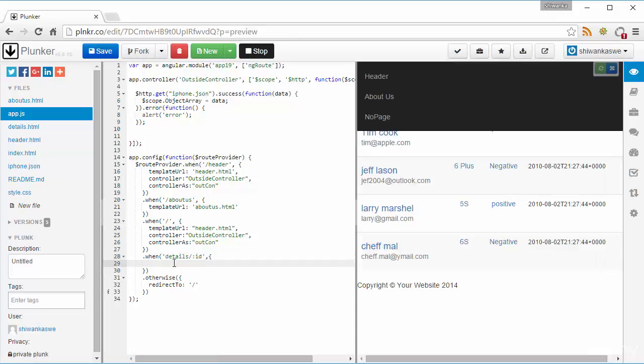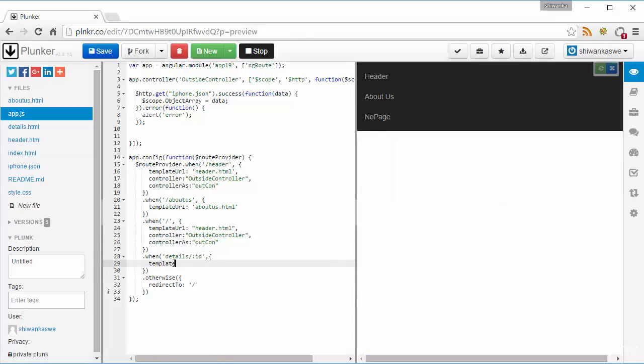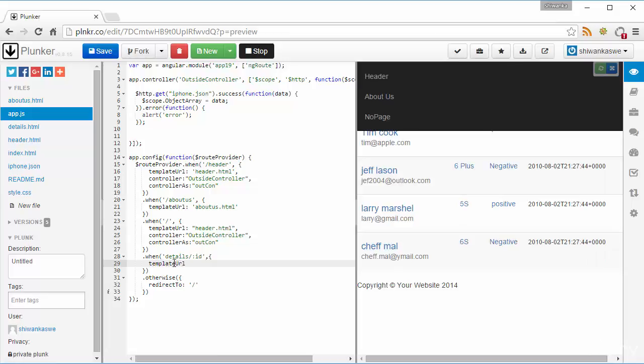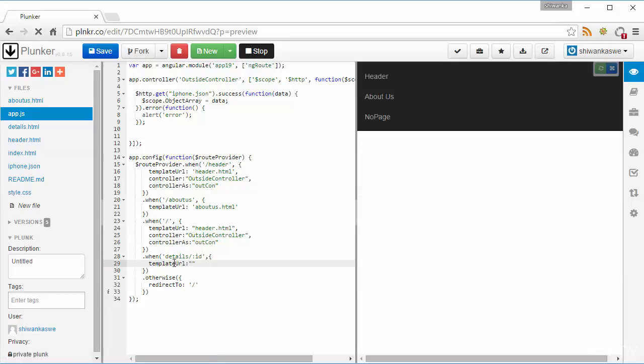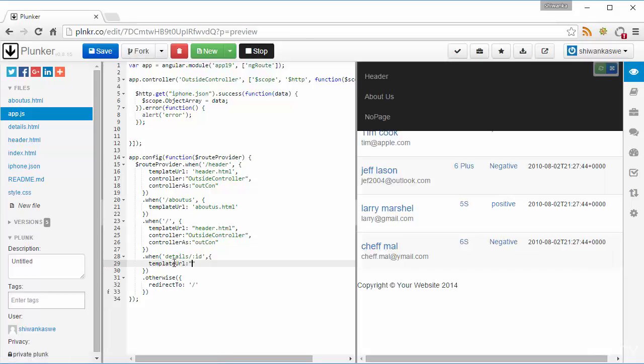I'll put template URL as details.html, and I just put details.id here because I'm going to pass this ID into details.html.